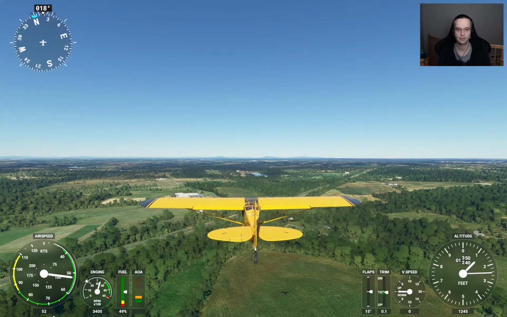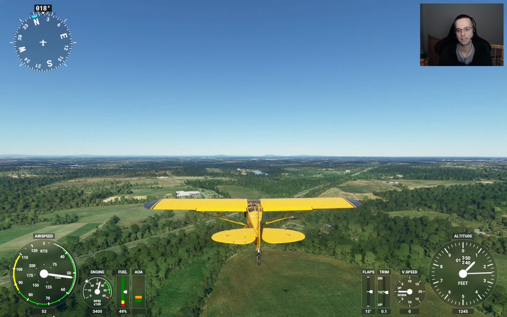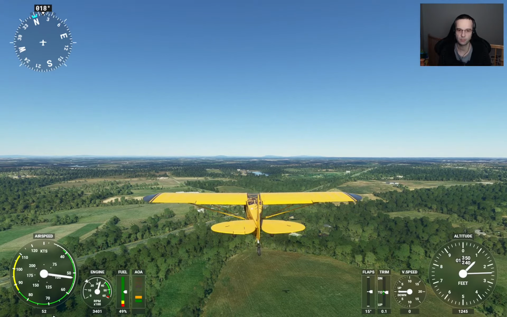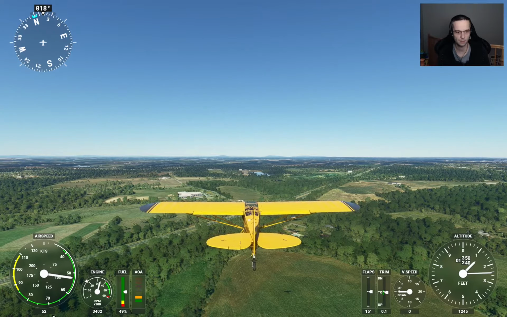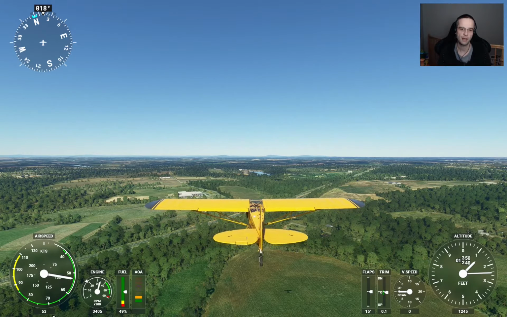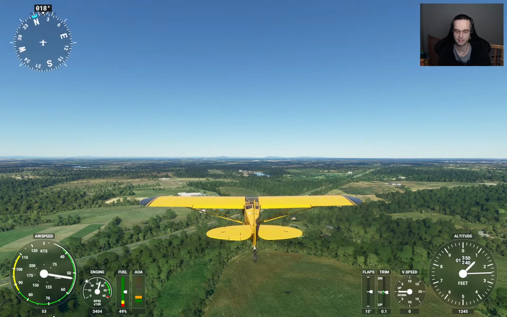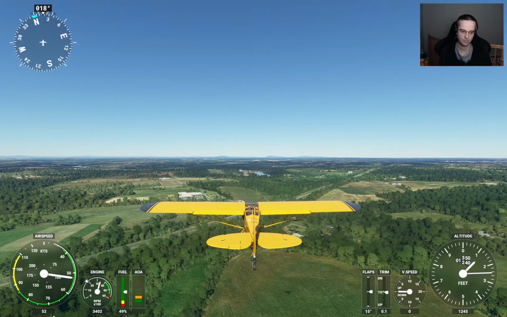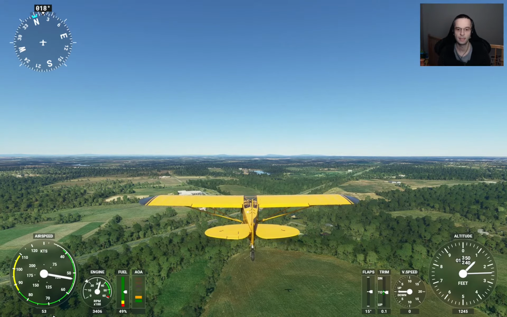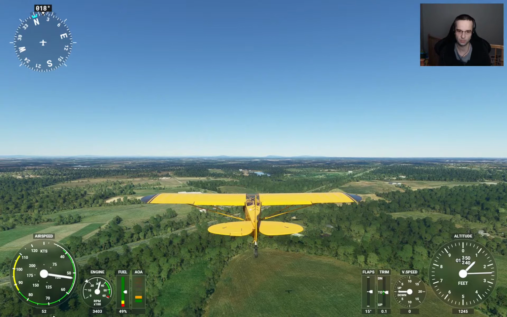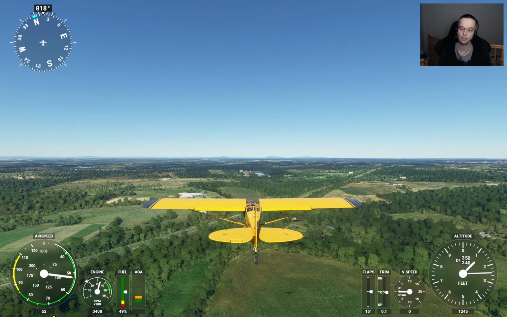So what is going to happen is we are going to unpause the game and we'll slowly start our descent. We'll probably need around a 200 feet per minute descent rate or so. You can keep an eye on that with the vertical speed there or just with the altimeter as you prefer. In terms of power, we'll make very slight adjustments to maintain that descent rate and keep an eye on our airspeed as well. Once again, once we cross the runway threshold, we'll reduce that power to idle and let the plane come down onto the runway.